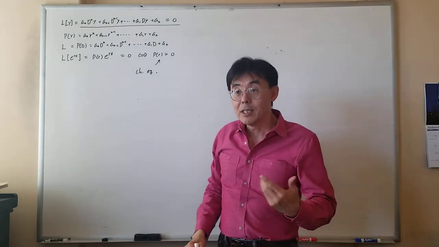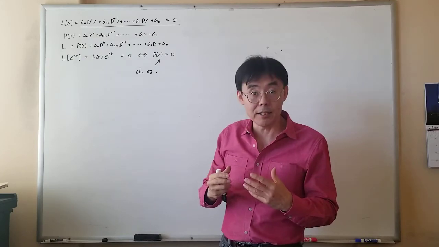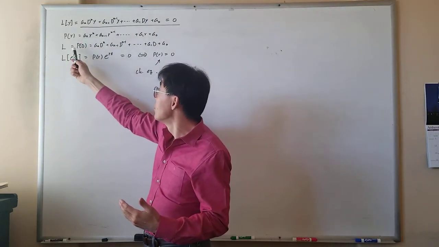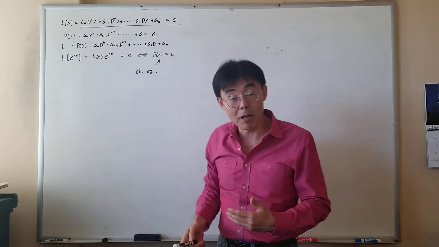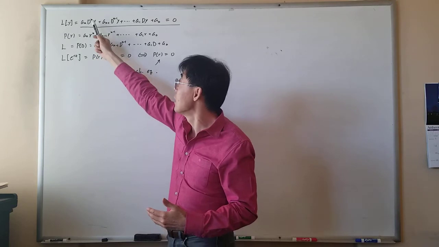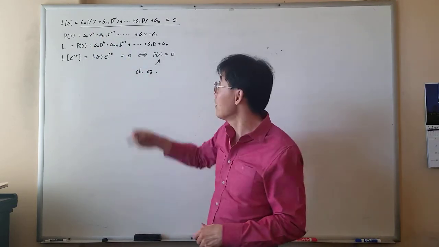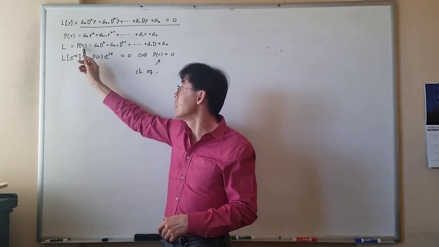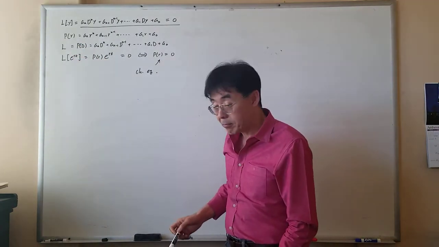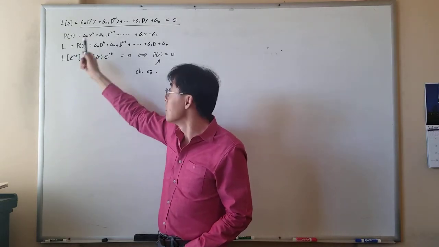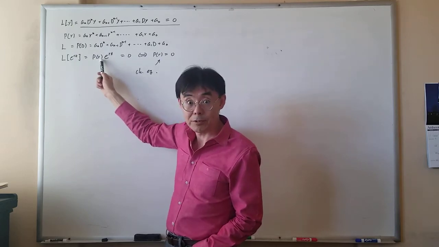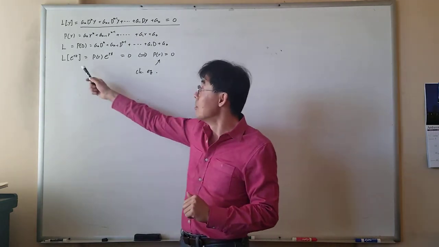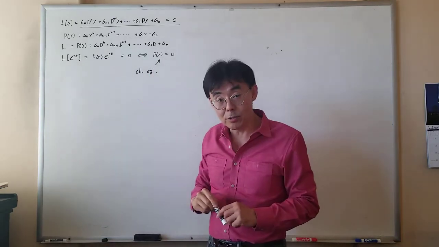Now, in order to deal with this for any order n, we developed this notation. Let p(r) be the so-called characteristic polynomial, using the same coefficients, where the nth derivative becomes r to the nth power. Then your linear operator L is nothing but p of D, where instead of r you have the differentiation operator D. If you plug in e to the rt for y in this equation, indeed you get the characteristic polynomial times e to the rt, just like in the chapter 4 second-order case. So e to the rt is a solution means p of r equals 0.